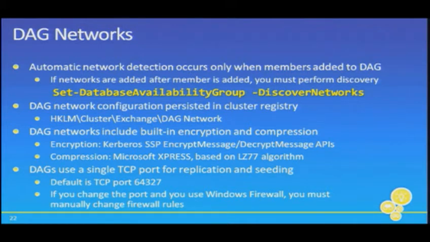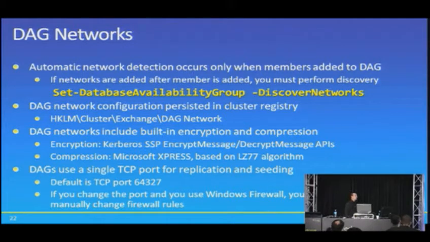Another big change that we made is in 2007, we were using server message block for our log shipping, for our continuous replication stack. And that worked really well, in part because of the scalability limitations of the system. We only let you have a maximum of 50 storage groups, or roughly 50 databases on the server. Now with 2010, we allow you to go to 100 databases per server with the Enterprise Edition. So we needed something that scaled a bit greater than SMB.